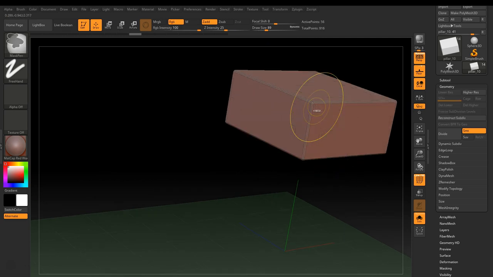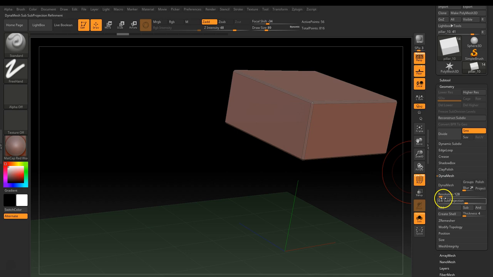So the first thing we're going to do before we do anything else is use this thing called Dynamesh. With Dynamesh, you basically give it a resolution to start with, which is just a number that tells it the weight or distribution of how many polys should go along a surface. I'm going to start with something like 500 or close to 500.